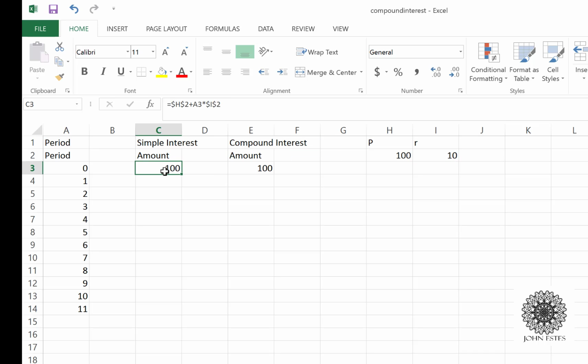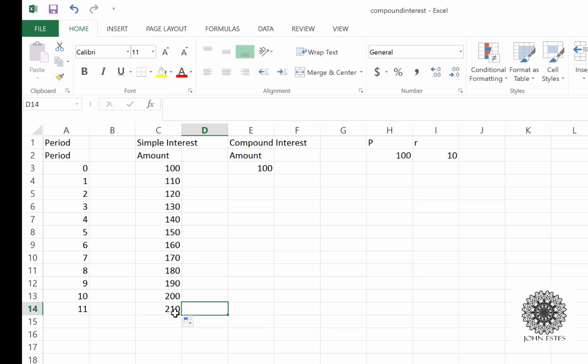So the way simple interest works, and you can see how I have the formula here in the formula bar. If you don't know Excel, that's not too much to worry about. But the way simple interest works is that every month I'm going to tack on another 10% of the principal. So after 1 month, I now have $110. And if I keep going, the second month, I tack on another $10, $120, and so on and so on. All right. So after 11 months, this account's gone from 100 to 210, which is pretty good.